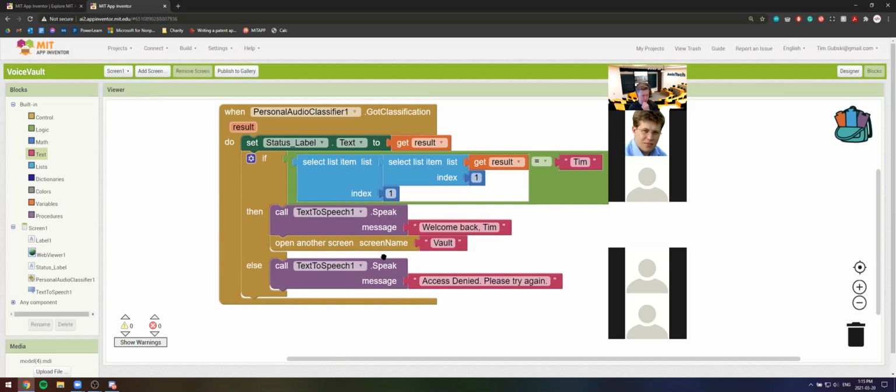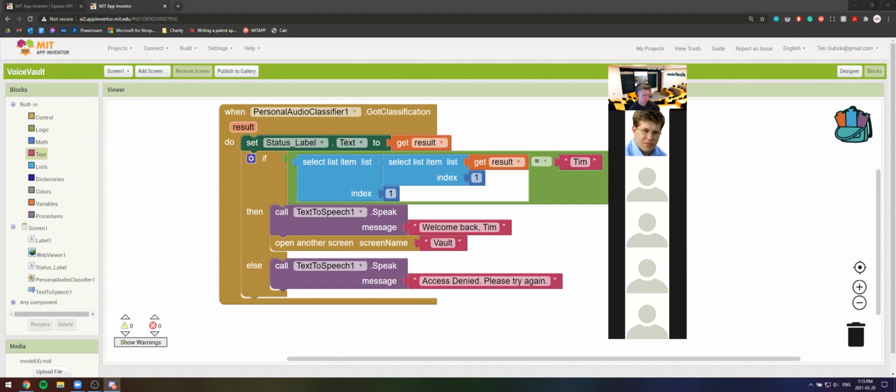There you go. Excuse me. I spelled vault for my second screen VALT when there's no U. So it doesn't matter how you spelled the second screen, you just got to make sure that it matches. Okay, so if you spelled VALT or whatever you said there, you just have to make sure that when you're writing it here, you write it that incorrect way again.